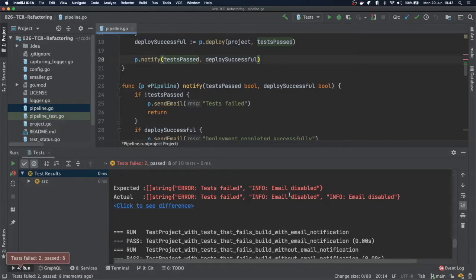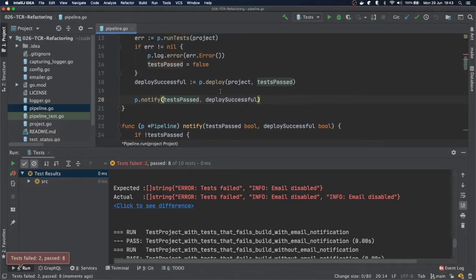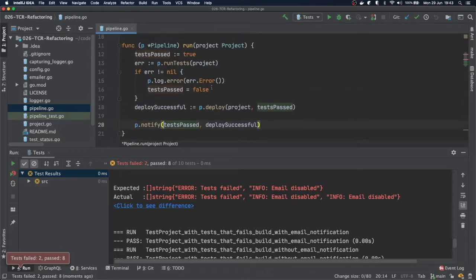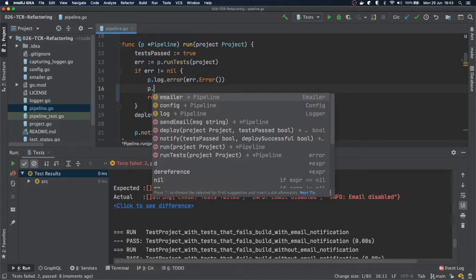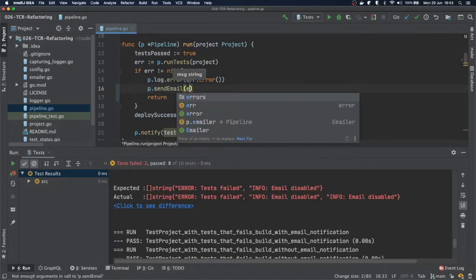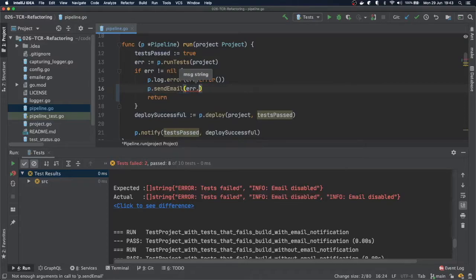That's my bad. We forgot the early return. That's annoying. So let's try again. Let's put that return in first. Return. Okay, and now we want to send email. So you can see how this way of working encourages you to make a lot smaller changes. So this time I'm actually just going to make this one change, make sure it works, and then I'm going to go and do the cleanup.